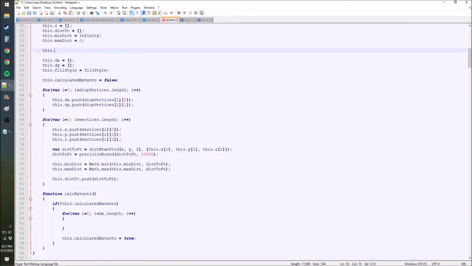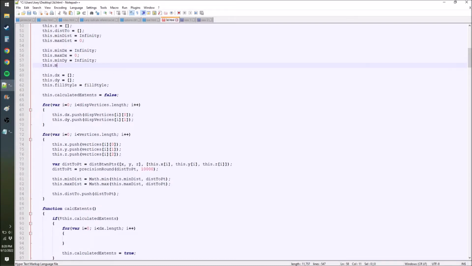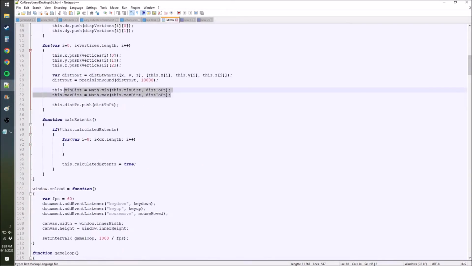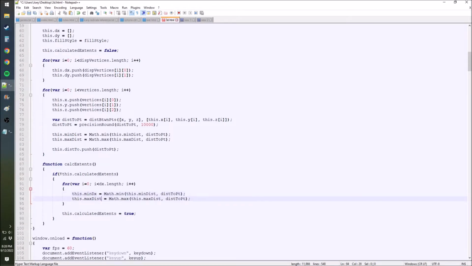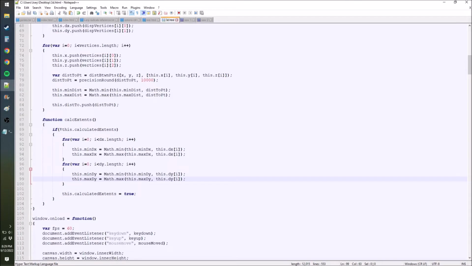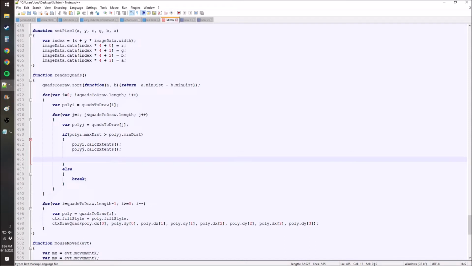Then this dot min dx equals infinity, this dot max dy equals 0, and basically we do the same thing as before. For min dx and max dx, we find the leftmost point, this dot dxi, and then repeat this for dy. That gives us the min and max values for the extents, but we only do it if we haven't determined them yet.